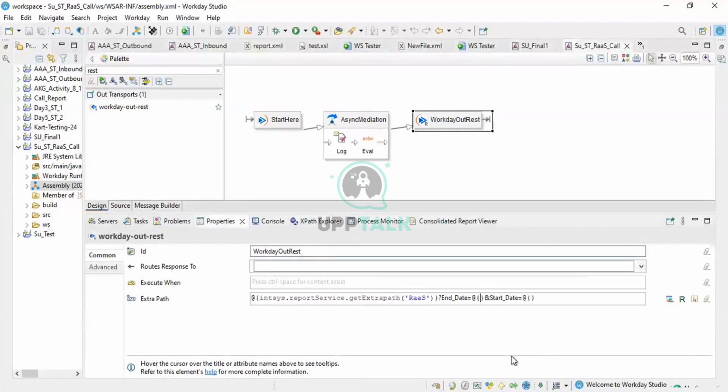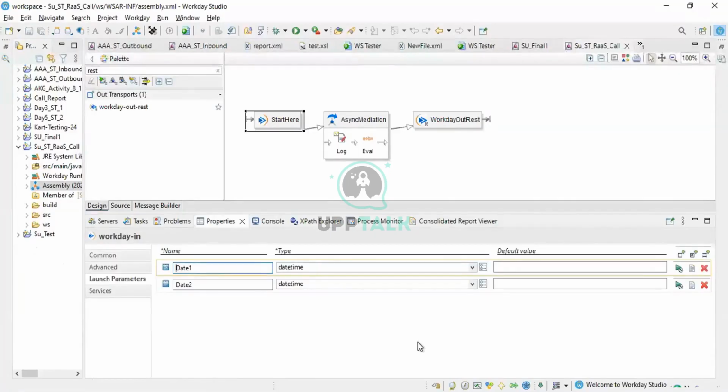Date 1 is our start date, and date 2 is the end date. For example, you want to pass this value to effective date. Effective dates are just dates only. There are no times attached to it.